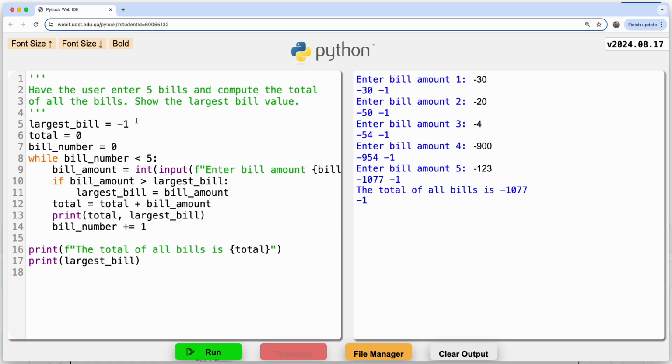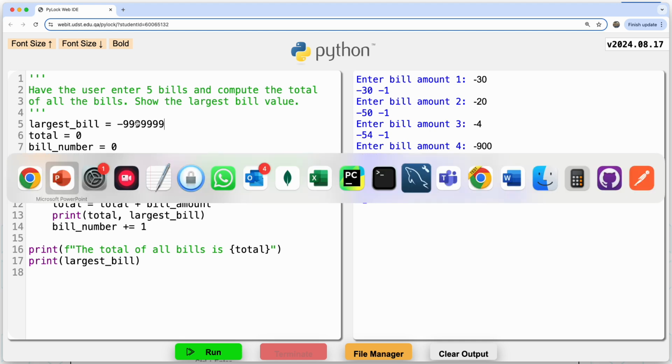So in other words, if you wanted to deal with negative values, there's a couple of ways how to do it. I'm out of time, so I'm not going to be able to do too many of these, but that's one way of doing it. As long as everybody enters bills that are bigger than this number, it will work. A better way is to initialize it to the very first number that's entered. Okay, that's a better way. You'll probably see that in the lab.